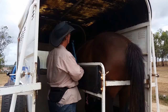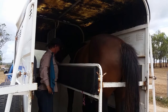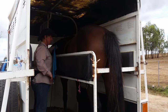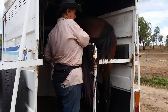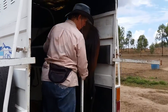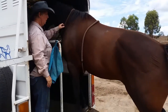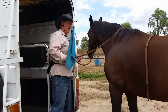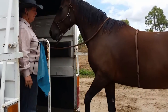Hey, don't put your head around there. Move up a step. Forward a fraction. Just so he's not leaning on the back while I undo the door. Now, don't put any pressure on his head at all, because he tends to rush. He has tended to rush and knock his head. So I'm going to ask him to come back up and stand.